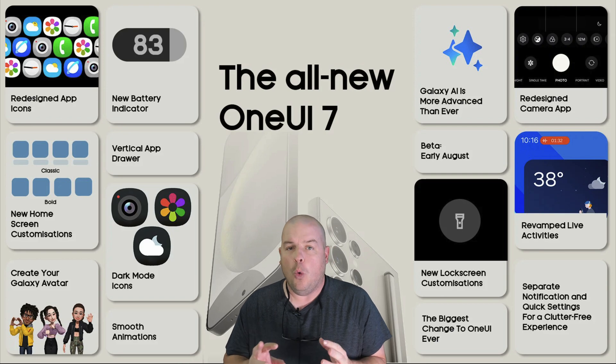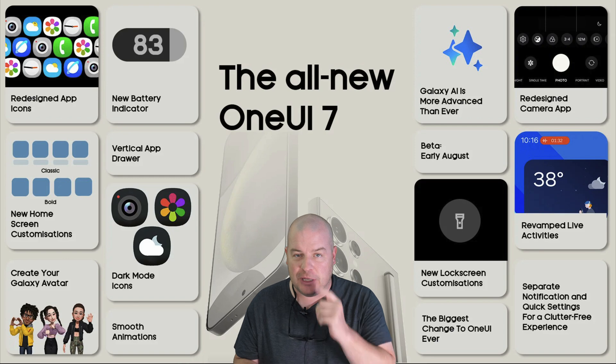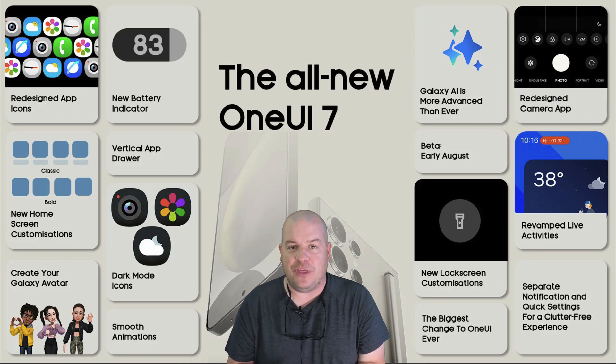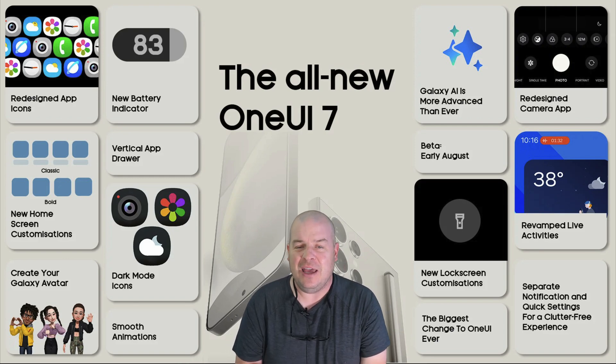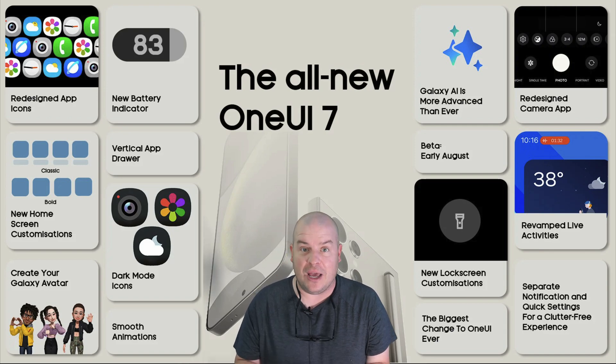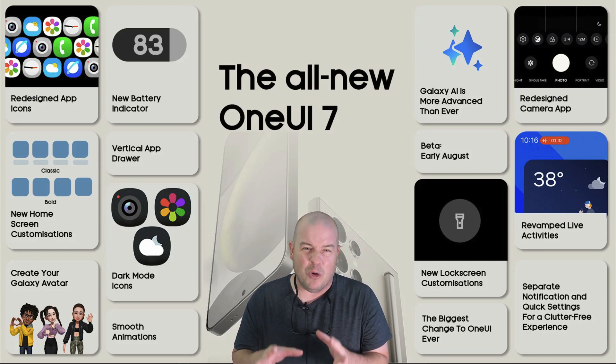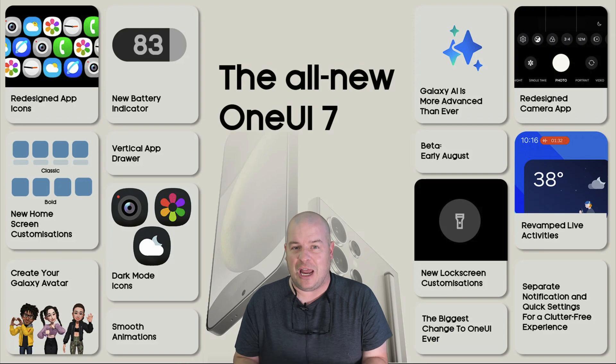Today again is going to be all about Samsung's One UI 7 Beta. It's not officially out for everybody out there in the world — I talked about that yesterday. It looks like it's probably going to end up coming out in August, which is just a few days away. It's really this coming week, but it hasn't stopped us from being able to see basically most of the major things that are going to be changed.